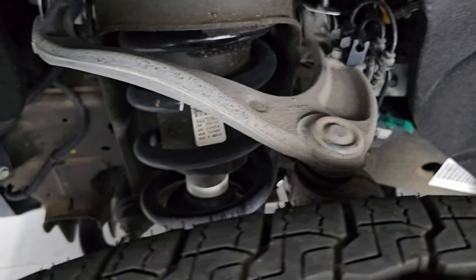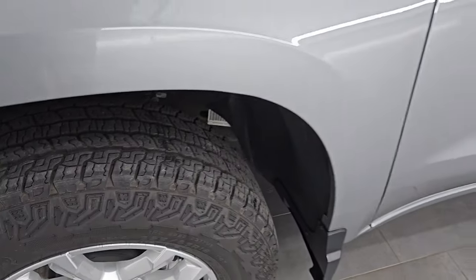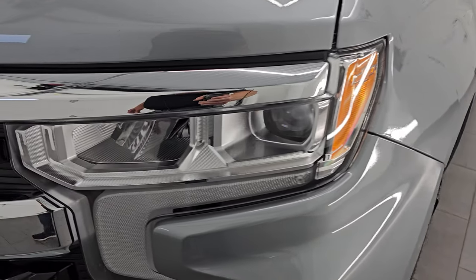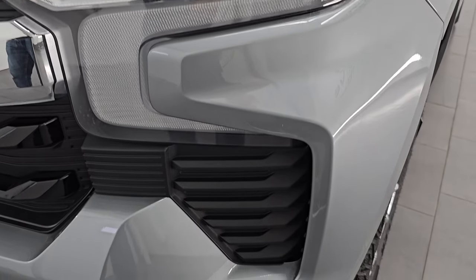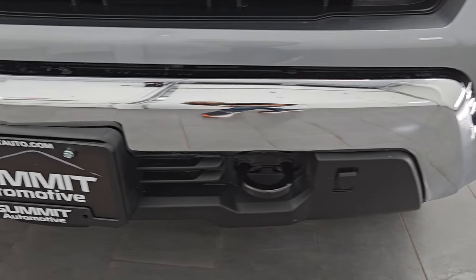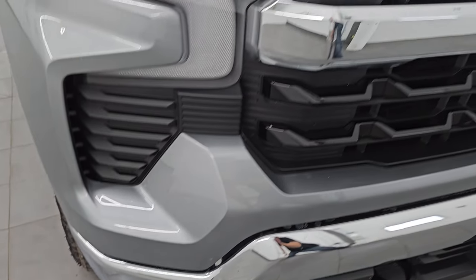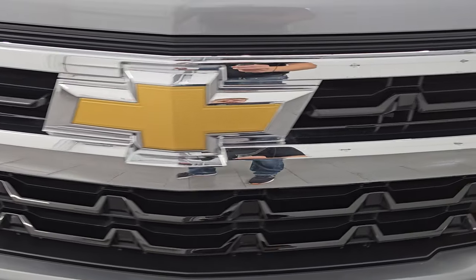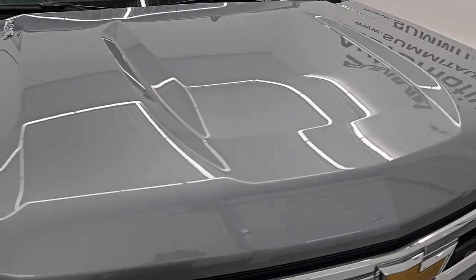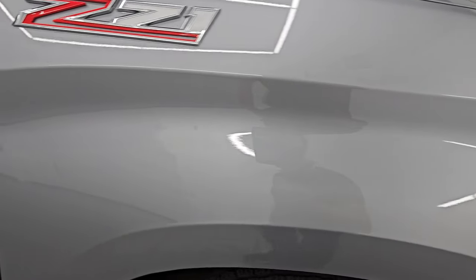Frame and underbody looks really good. It's a 2024, so it's not even a one-year-old truck. Front fender is in excellent condition — didn't see any dents or dings on there — and it does have the Z71 off-road suspension package as well. LED headlamps and running lights; we'll turn those on at the end of the video so you can see how bright they are. Front bumper is absolutely perfect, no major dents or dings, and the grille and bow tie are all in very nice condition. The hood is in fantastic shape, and the passenger side front fender is in really nice condition as well.